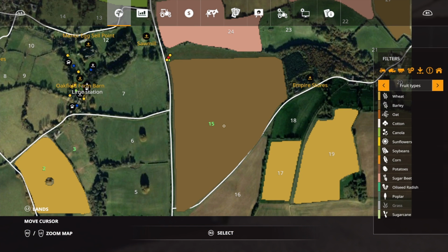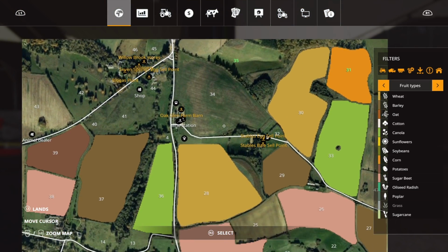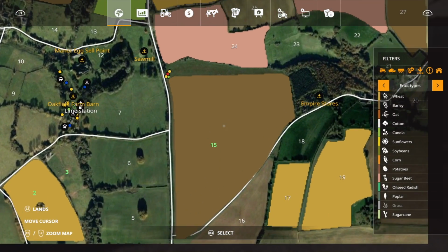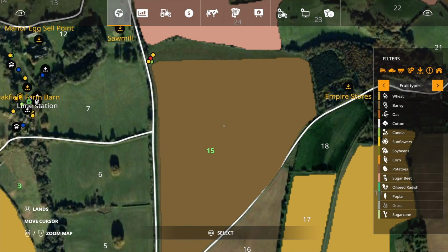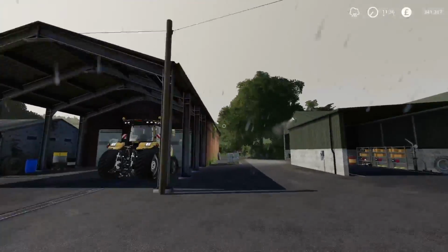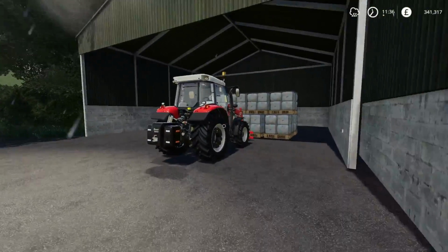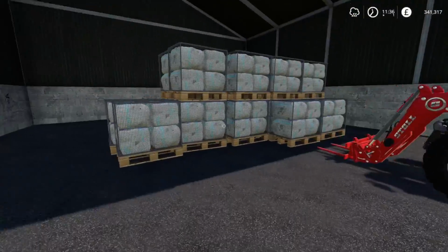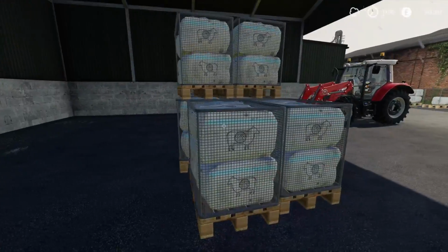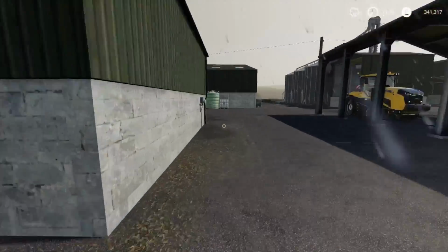Have the field numbers changed since FS17? I could have sworn that was like field 40 or something. It wasn't 15, was it? Anyway, right. So, anyway, that's what that was. They were running those. Wool, they have got a mountain of the stuff, even more than when I was here last time. Double row, double stacked. Not those ones there. Some at the front as well. Plenty of wool to be getting on with.